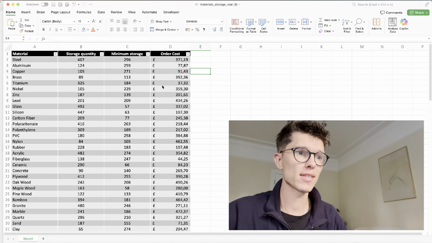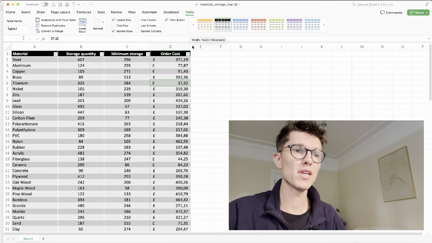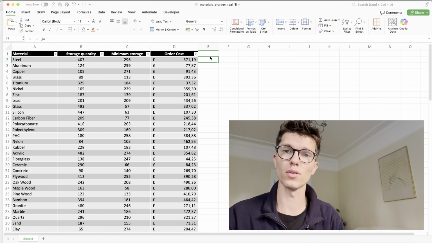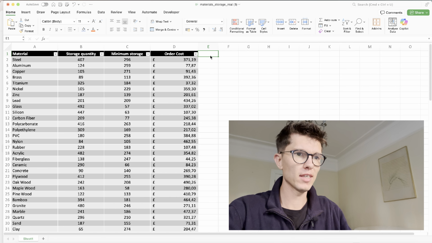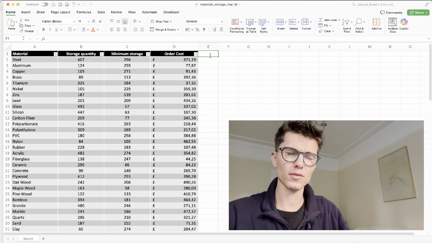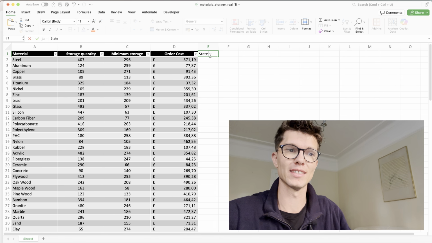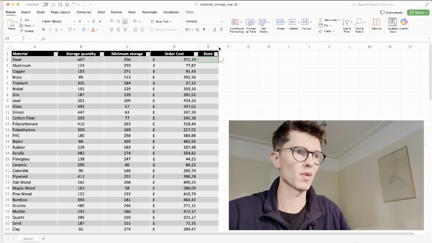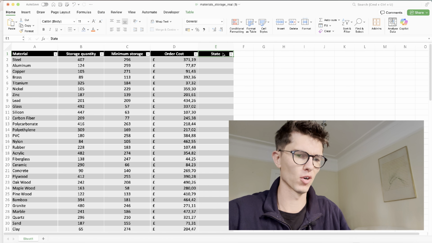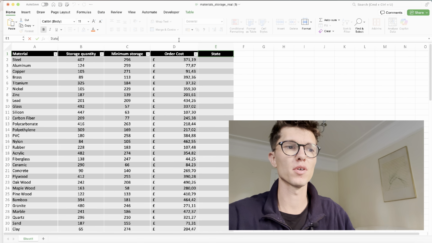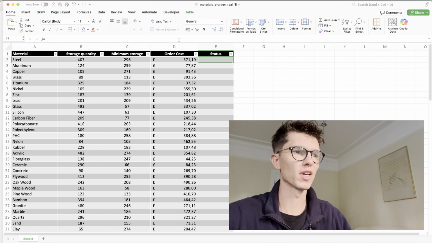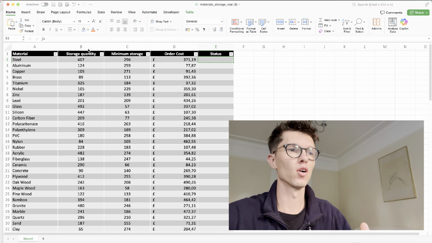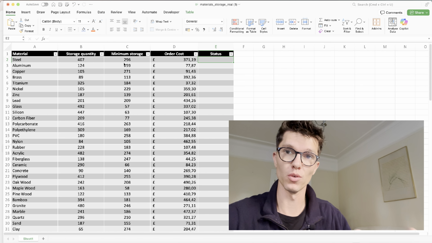The first thing is I want to know very easily if I have to order or not my material. So to do that, we're going to make a new column, which I'm going to call states, or status maybe, I think it's more correct. In status, I want to use the function IF, which is going to be: if my storage quantity is below my minimum storage, I should order.